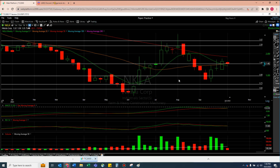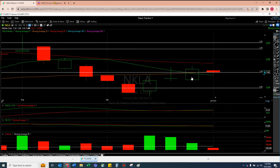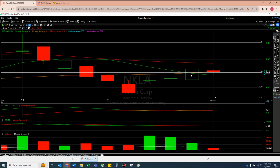Okay, where are we on the weekly? Again, it's an interesting weekly. Last week, we smashed two moving averages. I generally need some really good confirmation, and unfortunately that at least means getting a lot closer to here. So I would want to close above 175 to actually believe this weekly is here.